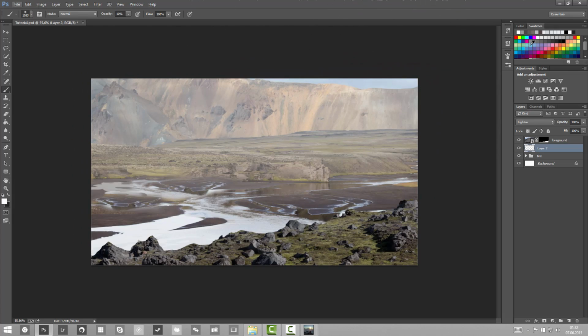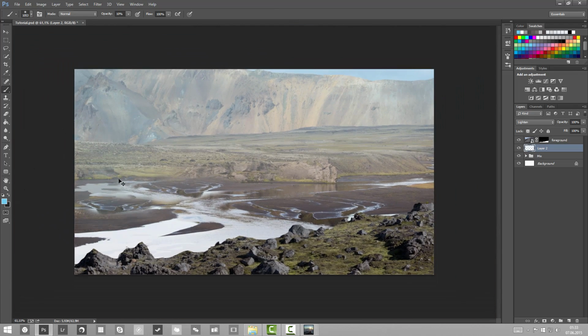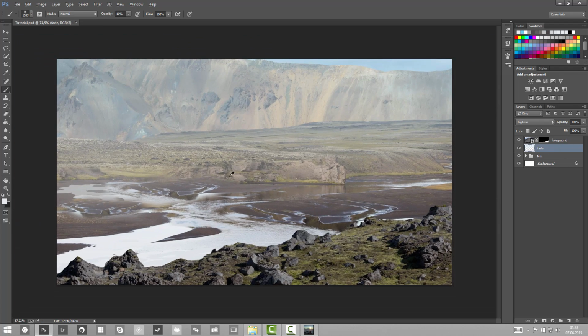Now I want some blue, so I'm going to select a bright blue here. And I'm gonna add some blue, you know, because the sky is blue, and yeah. Now, as you can see, it looks definitely more realistic. And let me just add some blue, some white over here. There we go. We're gonna call this fade. There we go. And now we can add our structures, I think.